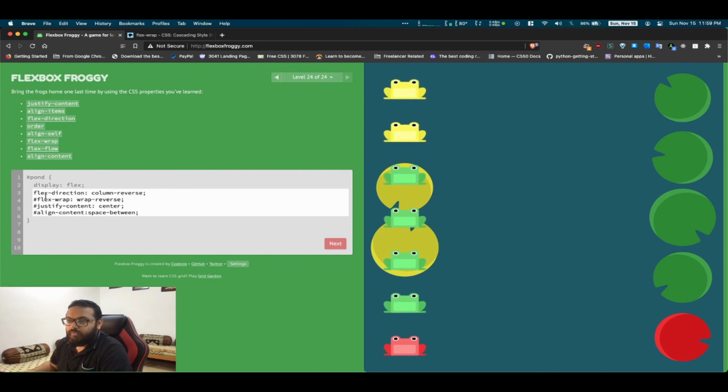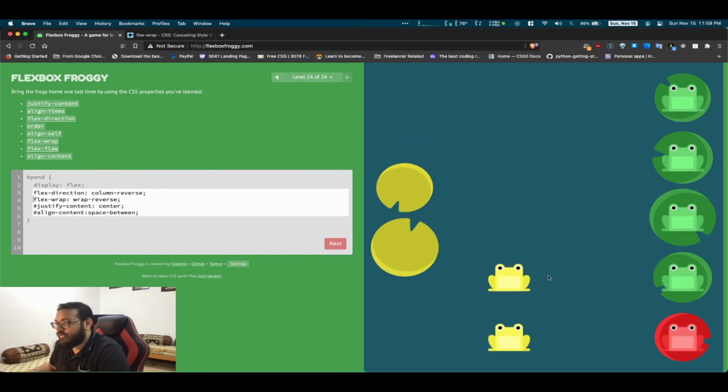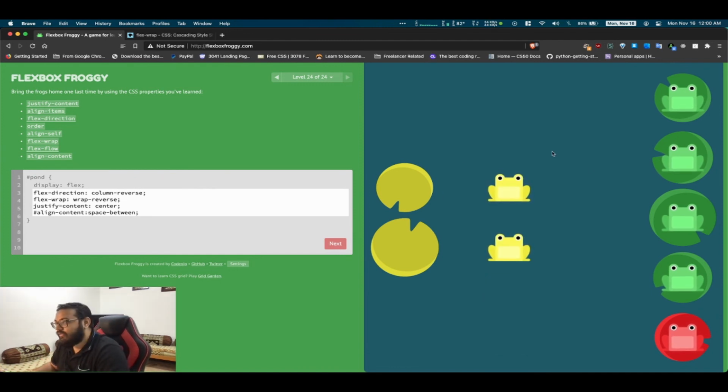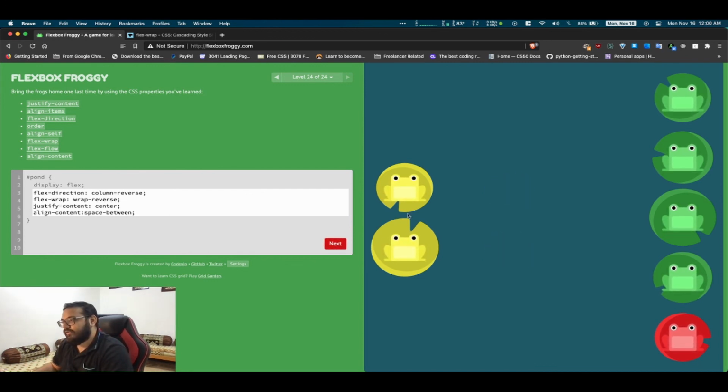And then putting flex wrap reverse, it wrapped the frogs from the reverse side on multiple lines. And when we do justify content, it brings them to order. And when we put space between, this is the one. So there you go, guys. We just finished the Flexbox Froggy.